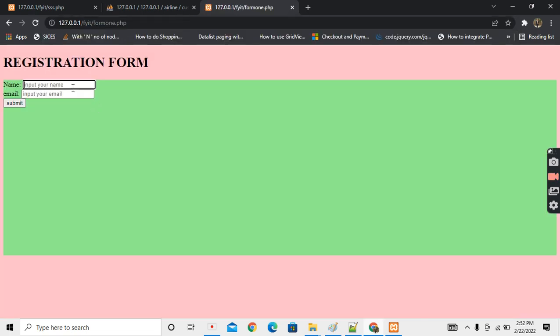This is the registration form. Suppose I enter a name and the email. After entering the values, we click on the submit button. You can see here the message connected, form submitted.